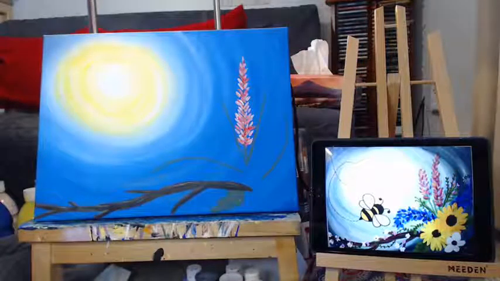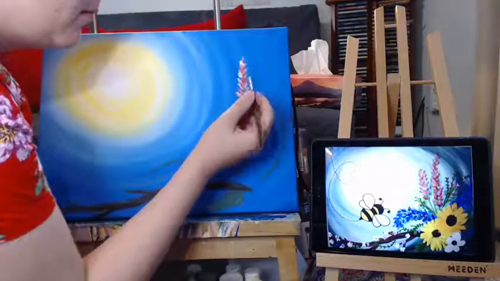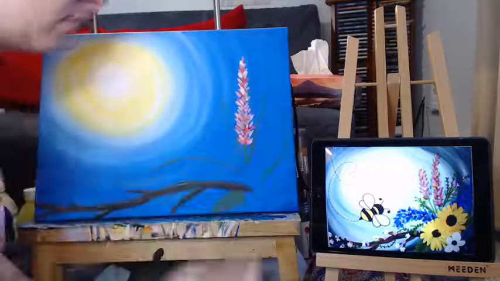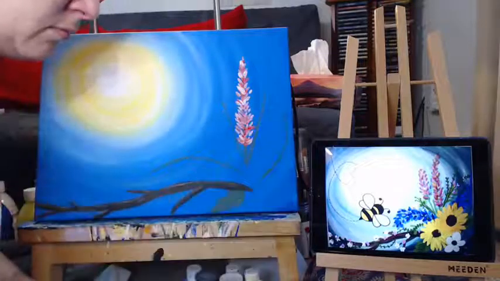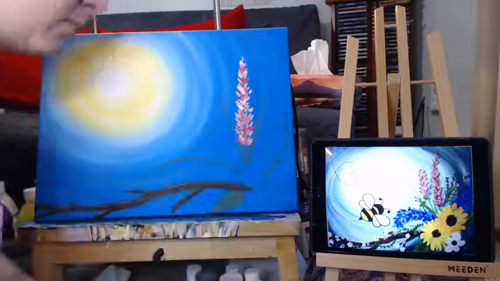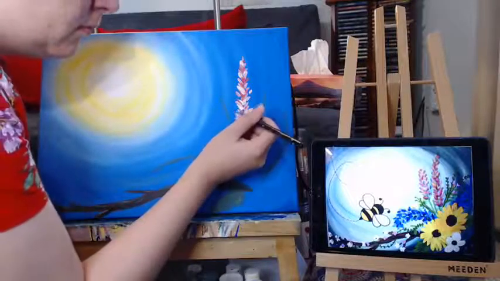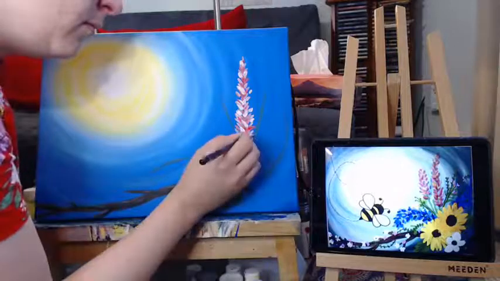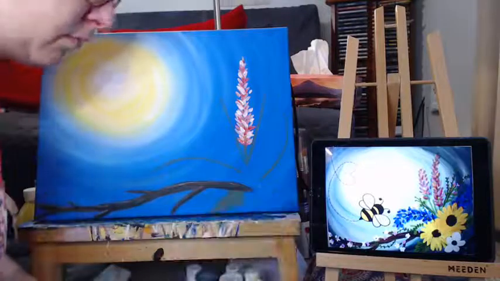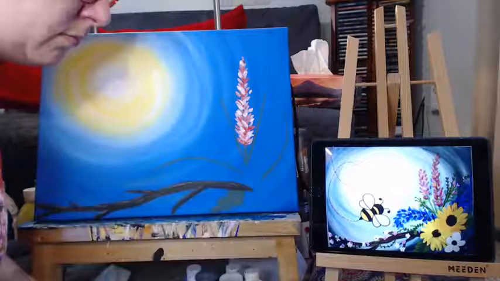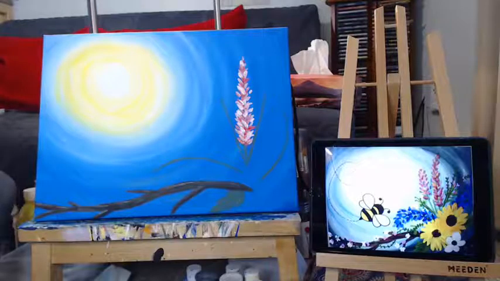I'm not cleaning off my brush, but I'm going to get it lighter, and we're going to do the same thing. So we have a nice flower going on.